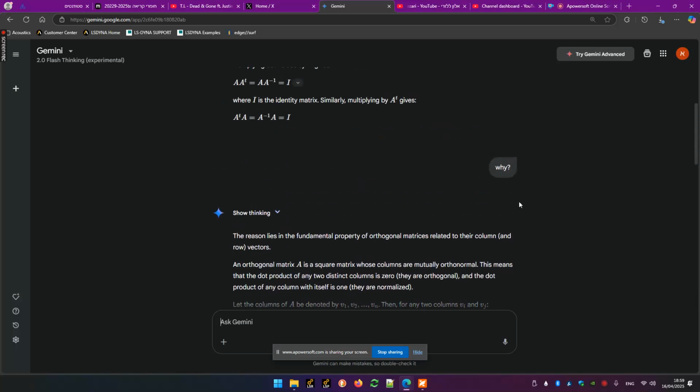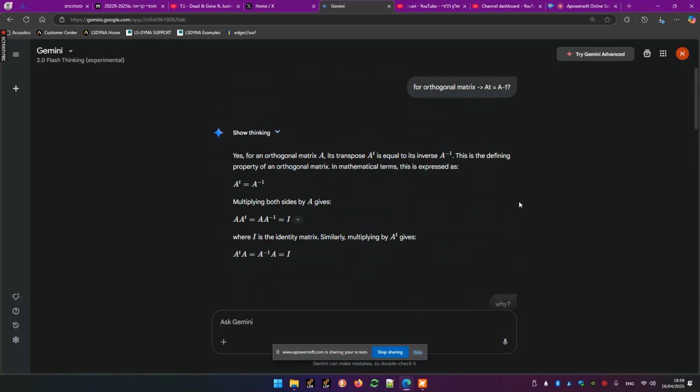So the idea now is to talk about why for orthogonal matrix this holds. I mean, orthogonal matrix, we are talking about the real space. In the complex space, we are talking about a unitary matrix, but let's focus on the real space. So the proof will be very, very simple. You can take it to the complex space afterward.